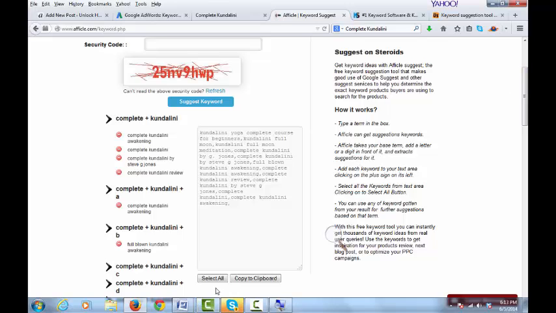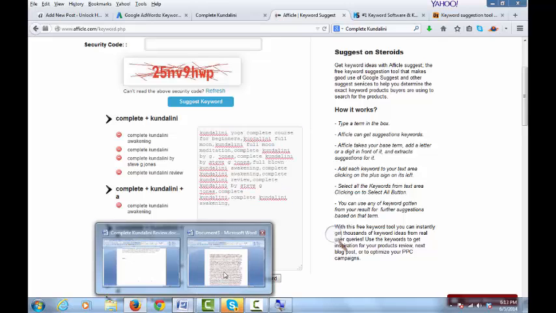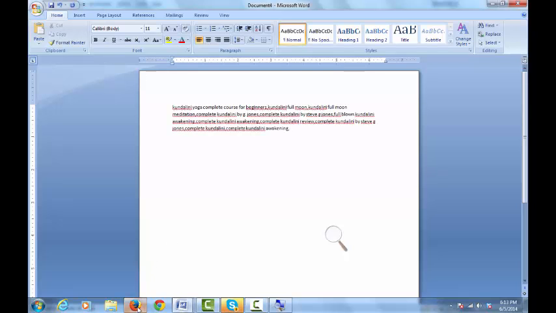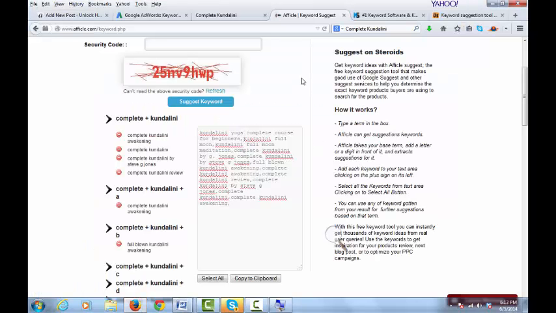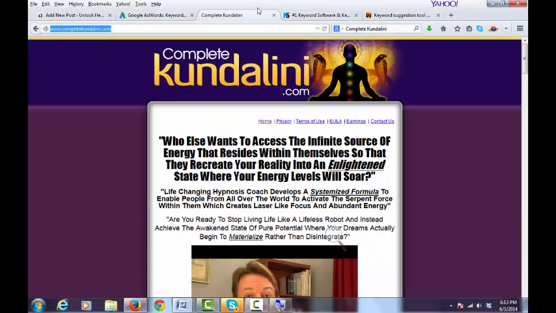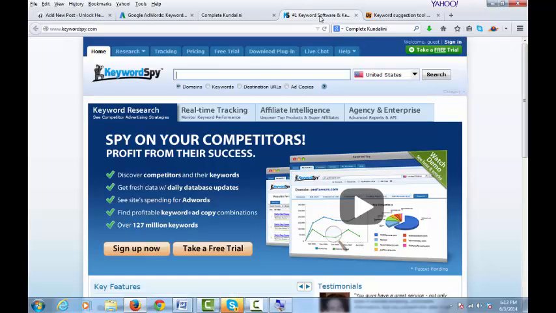I select all these keywords, I copy them to my clipboard, I open another Microsoft Word, and I paste them here. Those are my keywords that I got from article.com. Now I want to use another website. Most times you're good with just two websites. Google AdWords is the very first place you need to go. Then article, Keyword Suggest, Ubersuggest, and all other places, Keyword Spy. You can go to different places to get all your other keywords.